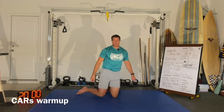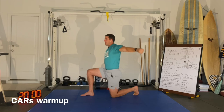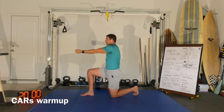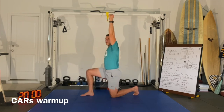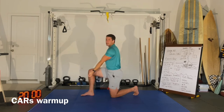Let's go ahead and switch shoulders, switch side. Okay, reach all the way up. Rotate the shoulder as you reach back. Back of the hand next to the side. And then reach back, unwind, all the way up, forward, across the body, and down. One more, all the way up, reach all the way back and around, create a big circle with the shoulder, reach back, unwind, reach all the way up, across the body, and down.